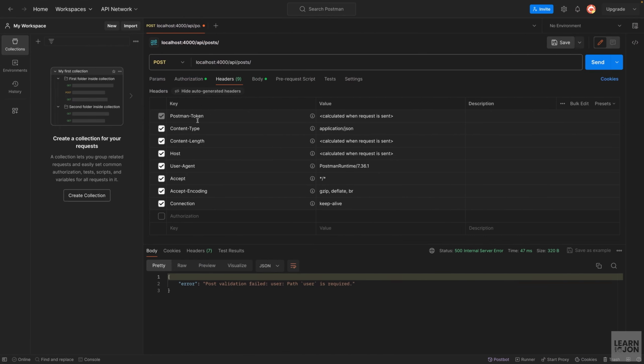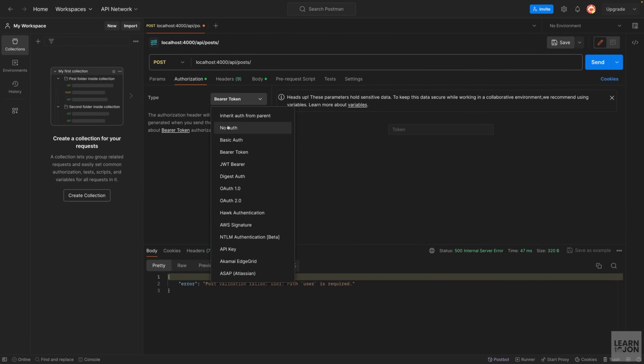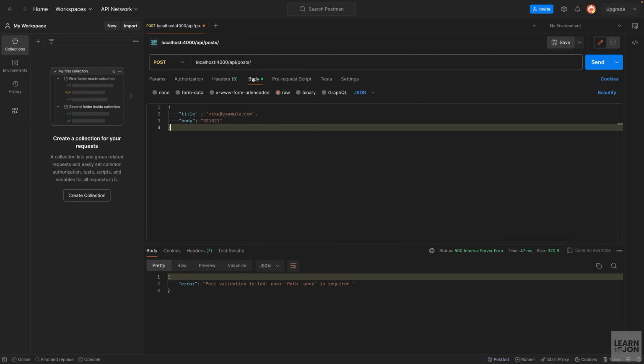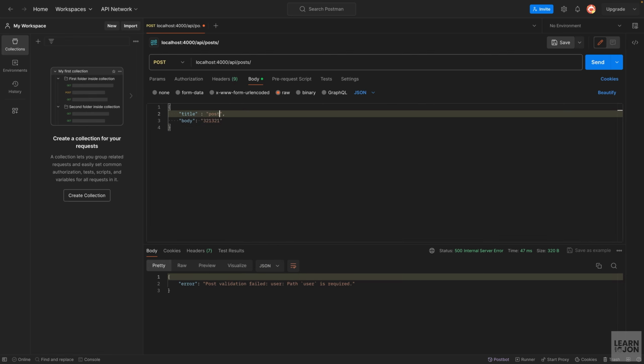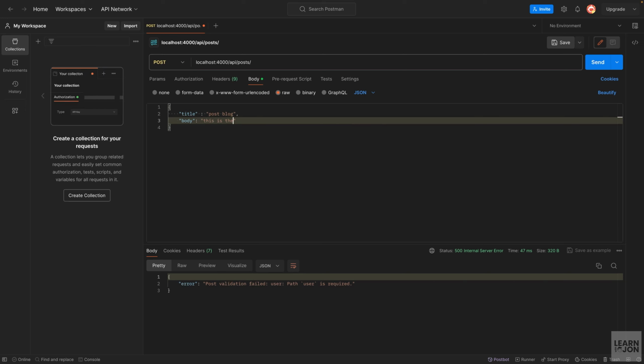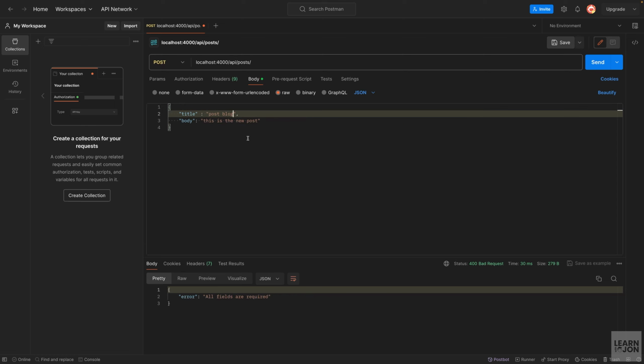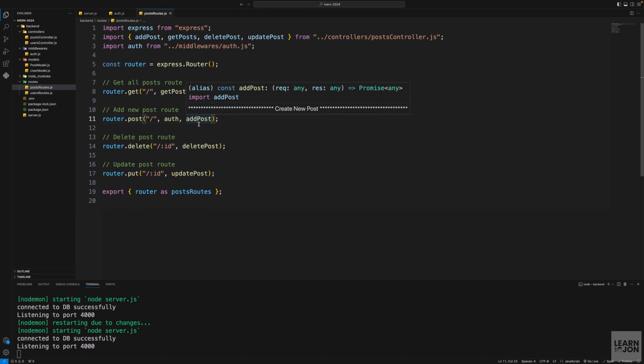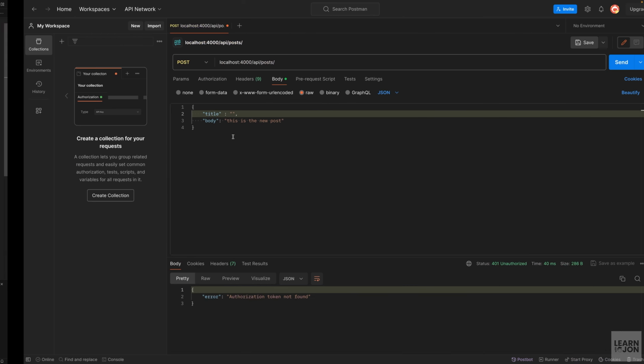So let's go to Postman, and right now we don't have any authorization in our header. And in here, I'm going to put it back to no auth. So in the body, let's actually try to create a post, and the text should read, this is the new post. Now we have our validation for our posts, right? So if this post was empty, I would expect to get all fields required, like down here. But if I press send, we get authorization token not found, because this happens before we get to this handler where we check and validate the data.